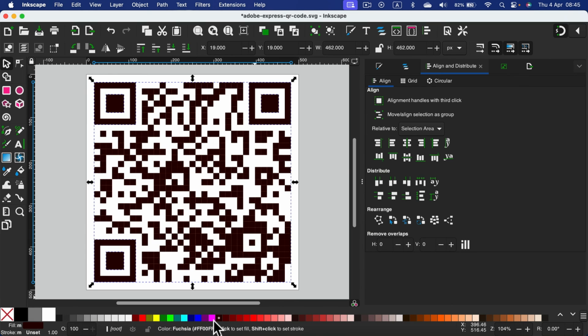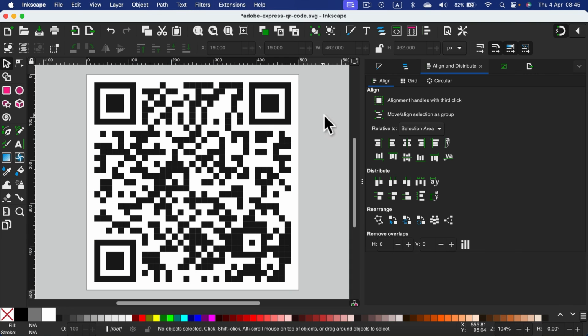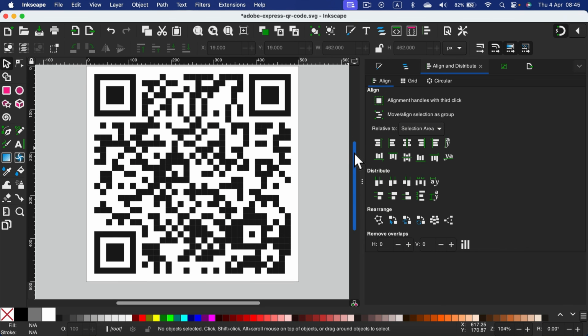Keep in mind, you need a proper contrast between the backdrop and the QR code color. And if you're going to print it out or post it somewhere, be sure that it's at least like 2 centimeters high for most phones. I know that nowadays, some phones can scan really tiny QR codes, but in the technology specification, they should be at least 20 millimeters high to get you like correct result 100% of times.